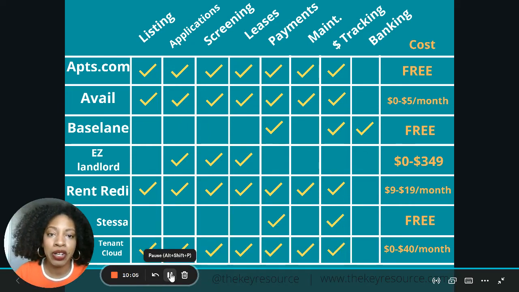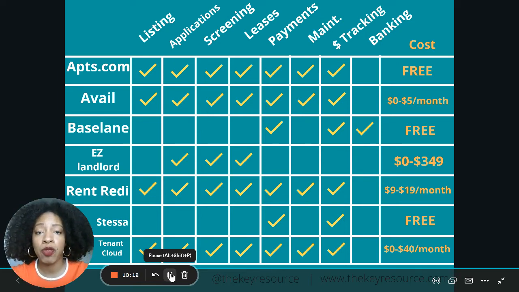Okay, so remember earlier we were looking at the different features, and one of the features is that some of the platforms accept payments, you can accept payments from your tenants. And so I have my notes right here because it's a lot of detail to remember. So for the ones that accept payments, there are sometimes fees associated with accepting payments from tenants. And that's why I said, yeah, it might be free, but what are the hidden costs? And so let's just go down the line.